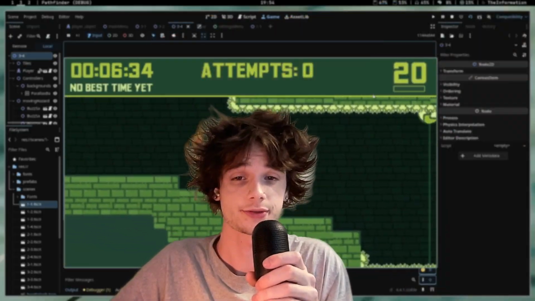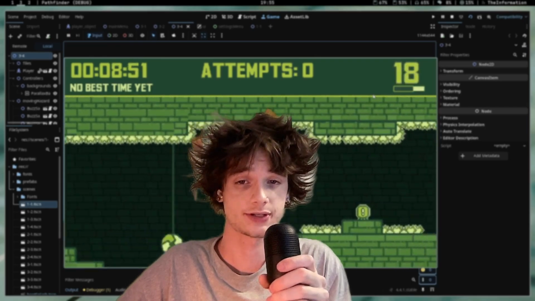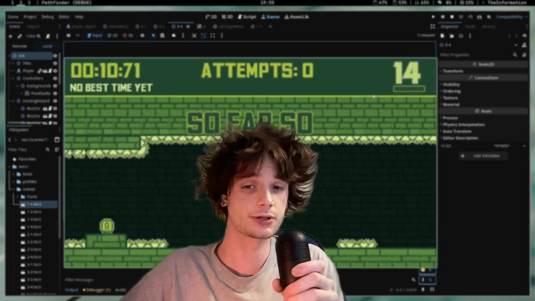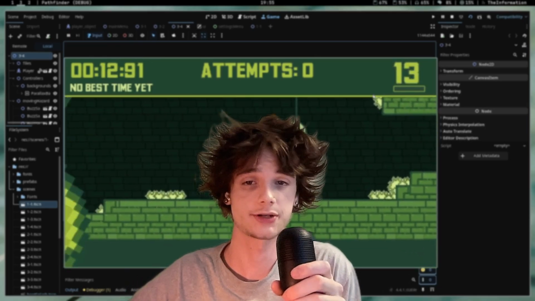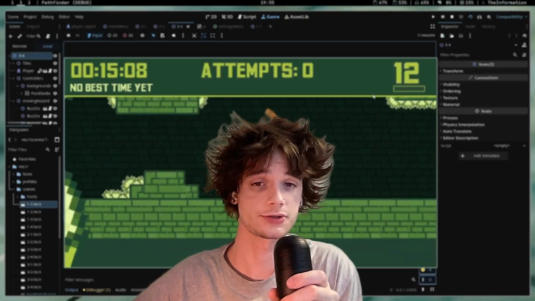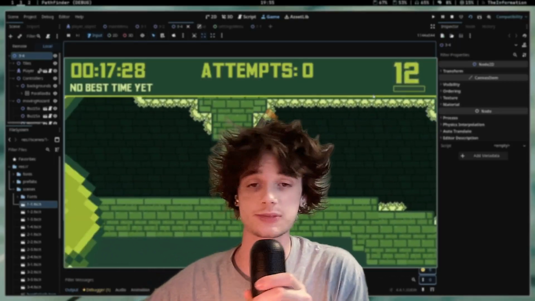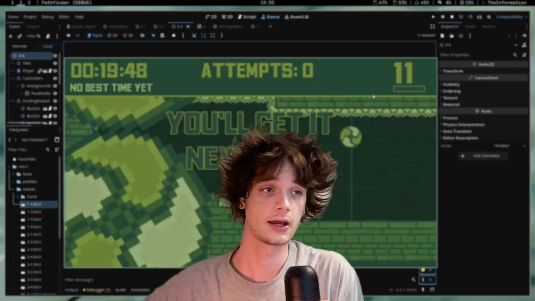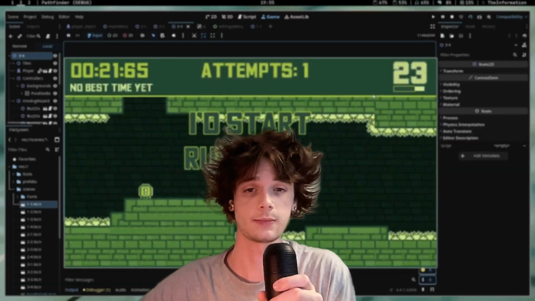Each set of levels has its own music now, there's way more sound effects, the player controller is much more interesting, so much more agency has been given to the player to choose how they move through the levels. The levels themselves have all seen improvements, and the general design language of the whole game has shifted.